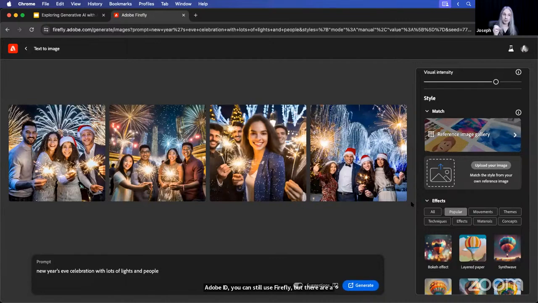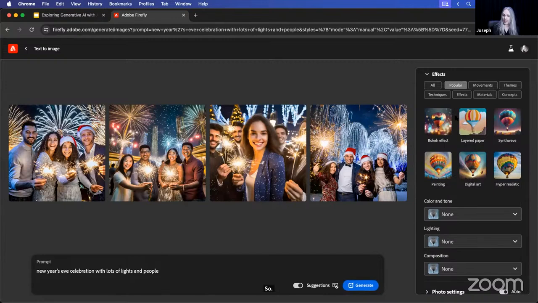One thing is it's going to render things in a slower way than if you had a paid subscription. So it's going to take a little longer to render things. And also it's going to put a little watermark in there, right? So you've got a couple of different things going on with that. Again, to learn more about the pricing models of the generative credits, you just click on your little face here and then click off to learn more about generative credits, and that should tell you most of what you need to know. But definitely it's a tiered system, right? Access to different things is more or less depending upon, of course, how much you're subscribing to, right?